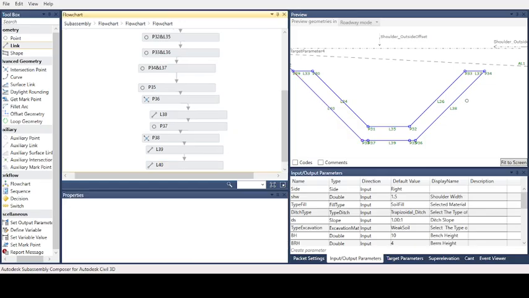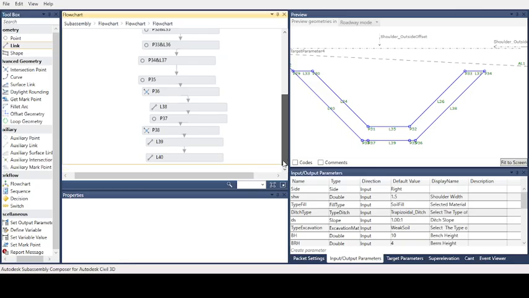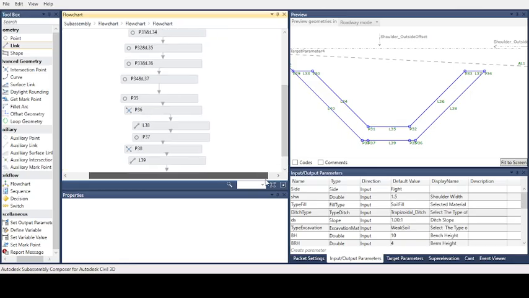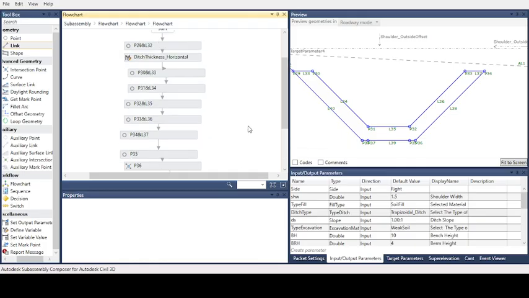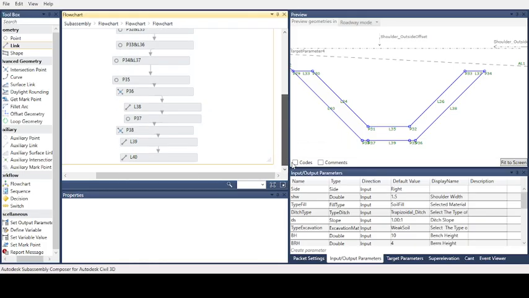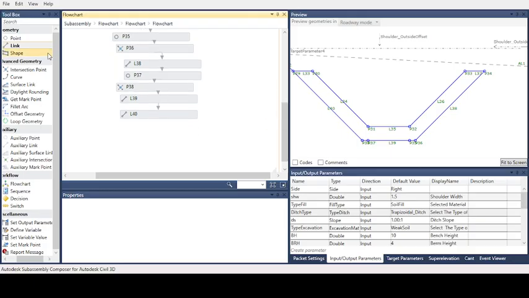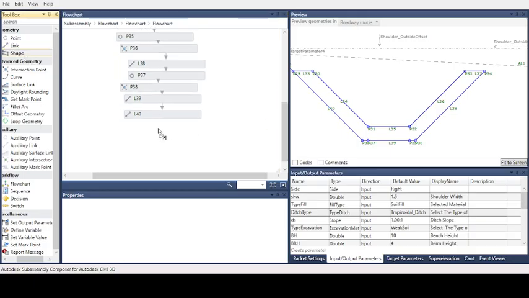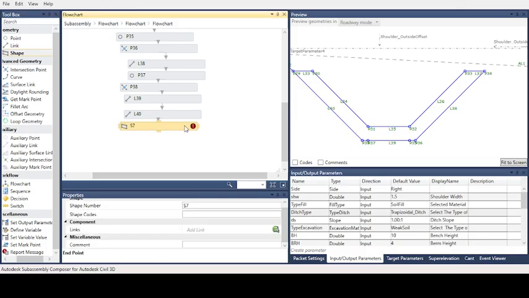Now we are finalizing this trapezoidal ditch only. Now we will create the shape. We will define the shape. We will create this shape used for the quantity extraction and for defining different types of material, and we will select this.